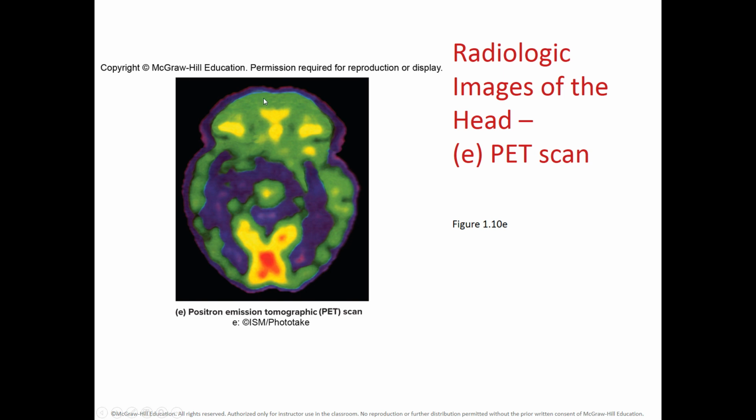So in this case, you have a PET scan of the brain, and this spot in here that you see in red color is a spot that has a higher level of metabolic activity than the surrounding tissues that you can see here in green, in yellow, and in purple color. So this is a functional study, a PET scan, rather than a structural study.